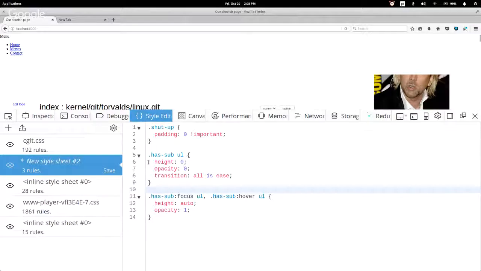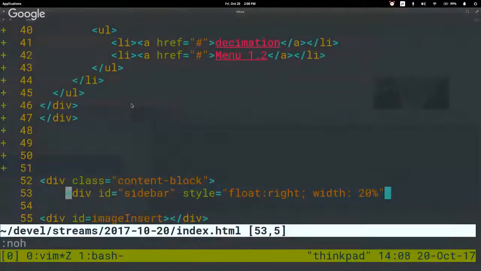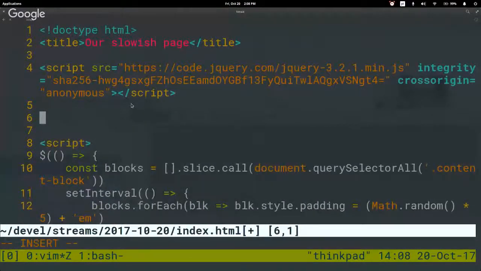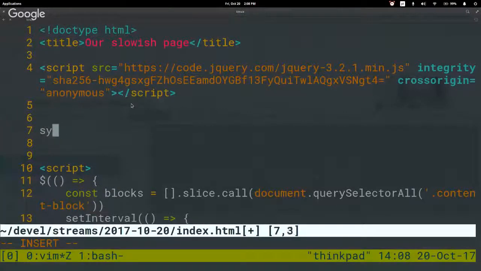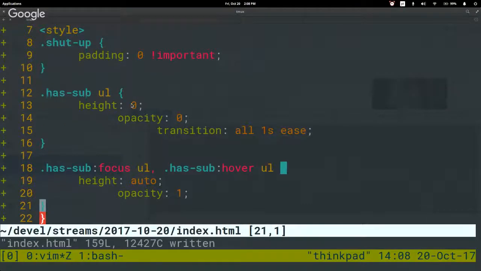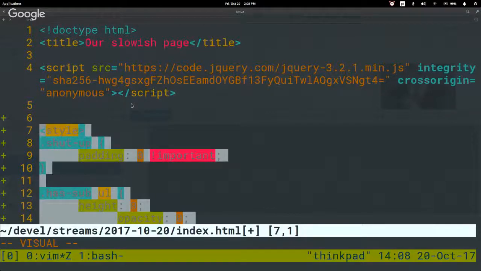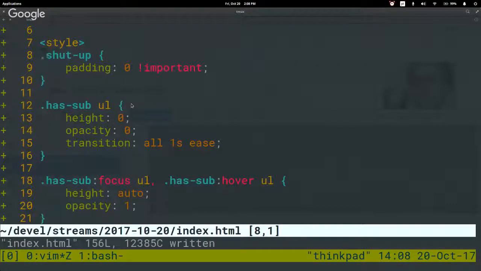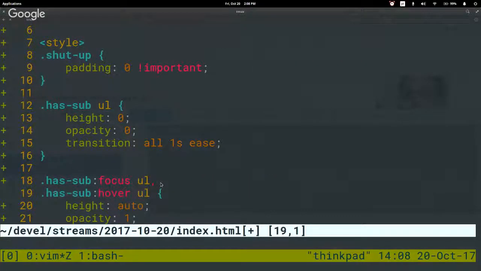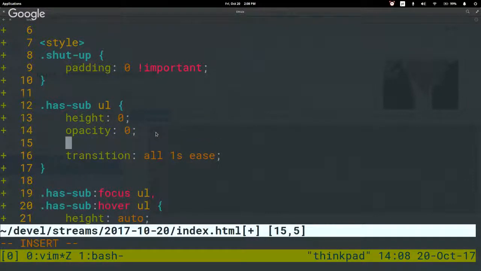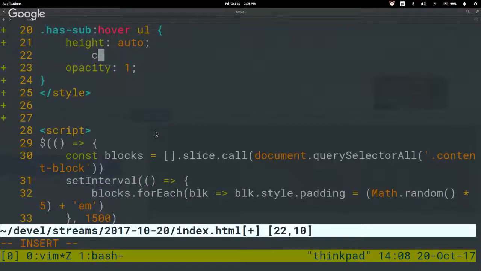So what we have over here is our first style sheet. This is the style sheet that's going to make everything faster. So style, here we go. Everything is ruined. If I use equals here, it gives us good enough formatting for pretty CSS. The color of the hidden menu is red, and it becomes blue.